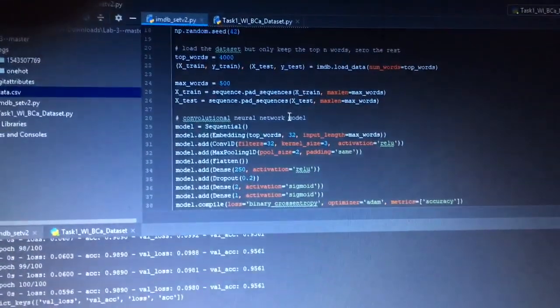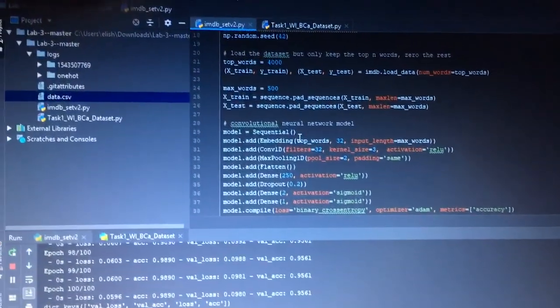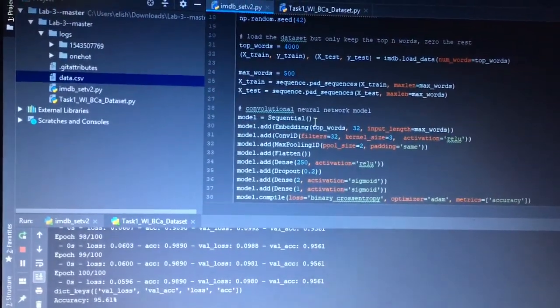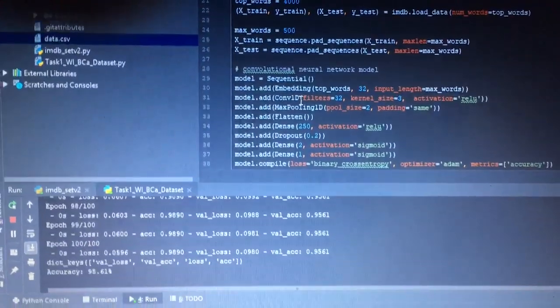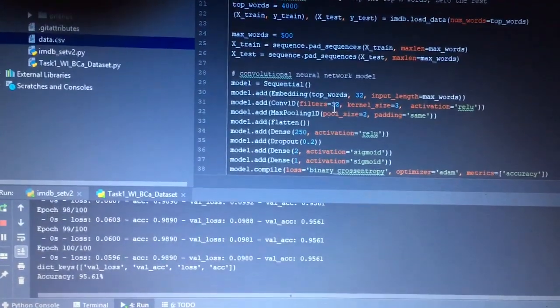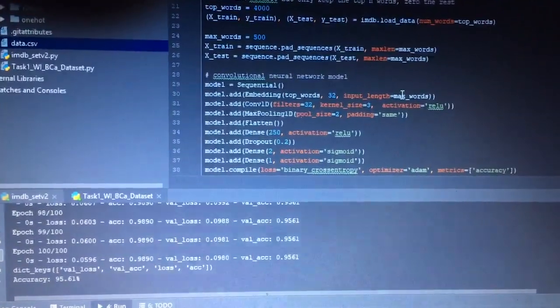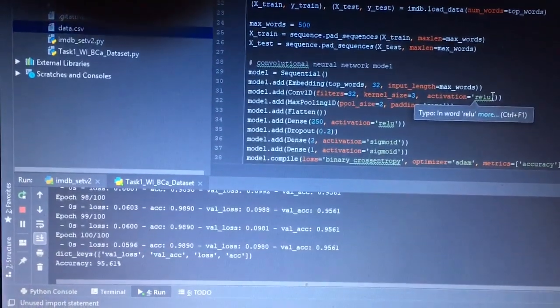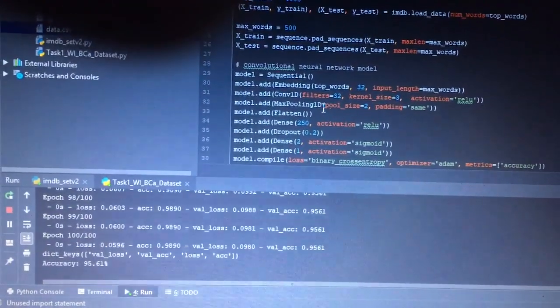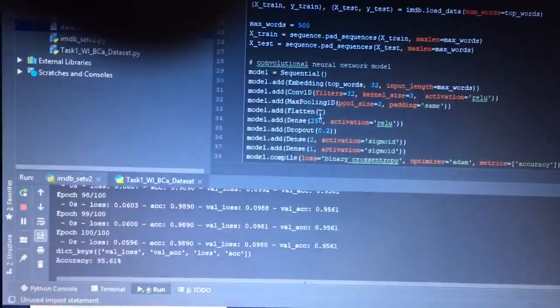That's a convolutional neural network. We created an instance of a sequential model, and our first layer is to embed my words. Then I created a one-dimensional convolutional layer with 32 filters and a kernel size of 3, with rectifier activation. Then I do max pooling and flatten my data.